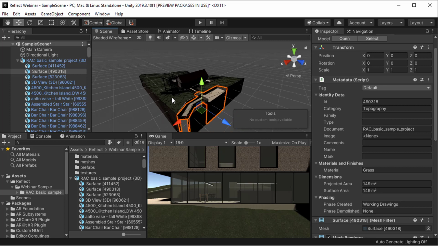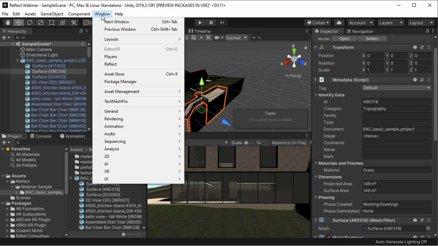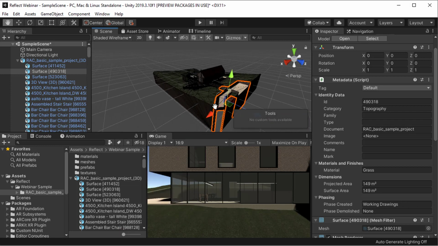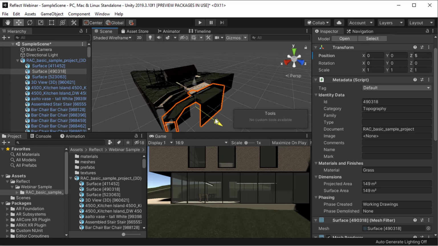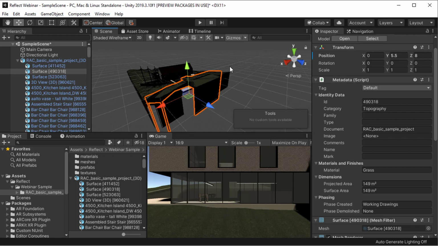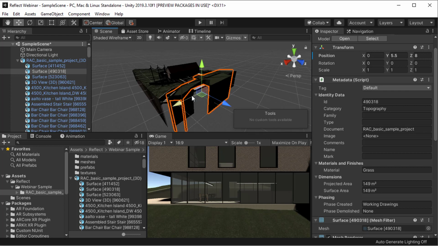But once again, it does create a massive model, especially on bigger projects. And if you make any changes in Revit, you would have to sync them back by opening Reflect and updating the model. The other important thing here is if you move anything or transform anything in the scene, for example, let's say that one, you'll see that the transform information is bold. That is to show you that this is an override. The same thing will happen if you, for example, override any materials here. So just take note of that. These changes will not sync back to Revit. This is Unity specific. So let's look at how you use the runtime model or the Unity prefab.